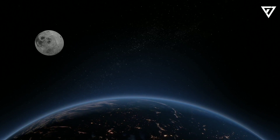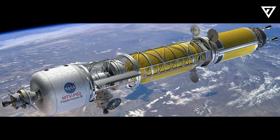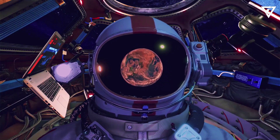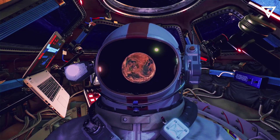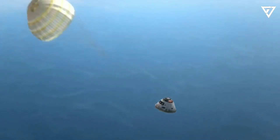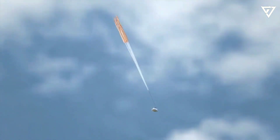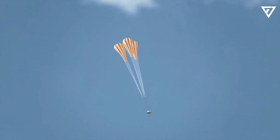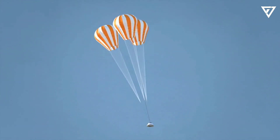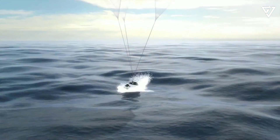Once you send humans to Mars under a chemical rocket, you would have to wait until Mars and Earth are back in the same spot to return. An NTP system will allow you to come and go as you please, as opposed to having to wait for the celestial mechanics to line up. On an NTP spacecraft, astronauts would have the option to abort a mission to Mars months into the journey instead of just days, because most of a chemical rocket's fuel is used up at the start of the mission to break free from Earth's gravity and accelerate to cruising speed — meaning within a few days, a Mars-bound spacecraft with chemical propulsion wouldn't have enough fuel to return to Earth.